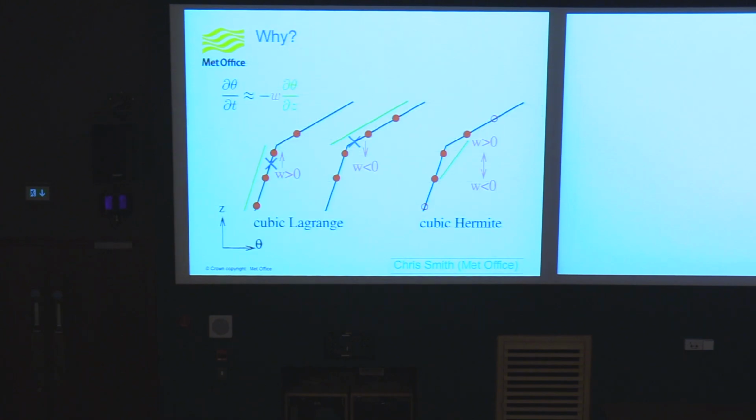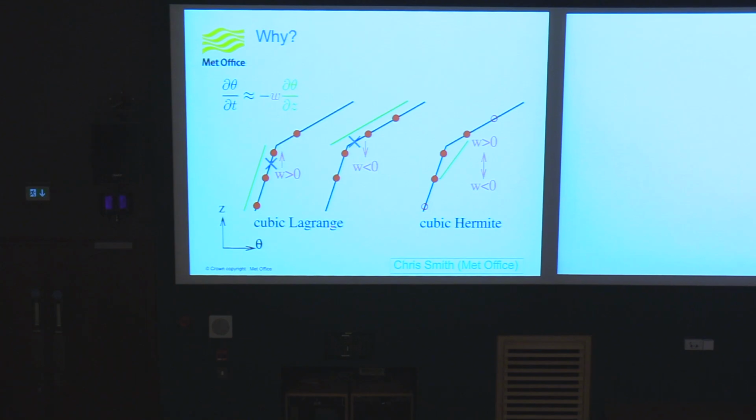So something we've changed had an impact on that, and I'll try and explain why that is. What we did in moving to ENDGame was basically move away from a second order centered scheme to what should be a higher order, third order scheme using this cubic Lagrange interpolation. The problem is, if we think about what's going on at the tropical tropopause, we have a potential temperature profile that might be characterized by this sort of dog leg, where we have a uniform gradient up to the tropical tropopause and then a change in that gradient above it.